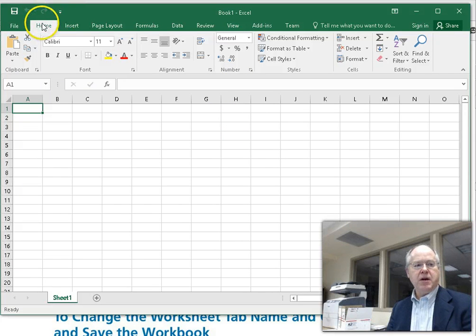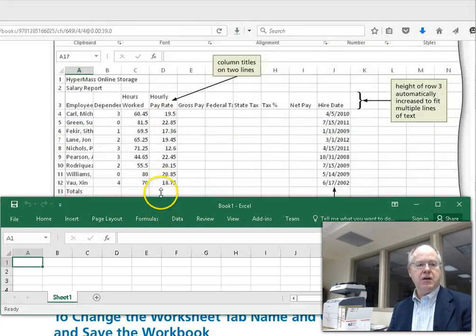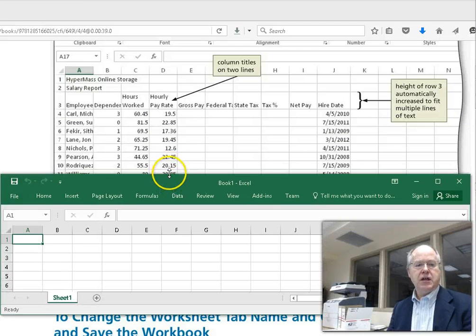And I'm going to hide my menu bar just so I have more room on my page. I'm going to pull this down and enter the data just like I see it there. Once we have this data entered, we'll come back and get the formulas going. I'm going to follow the right cell addresses so when I see formulas, I can use the exact same cell addresses.